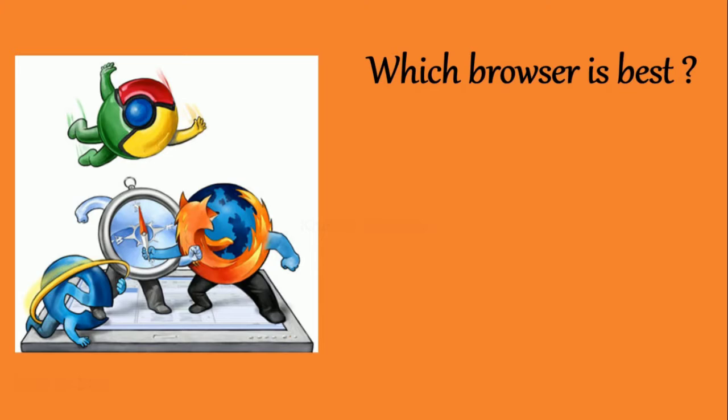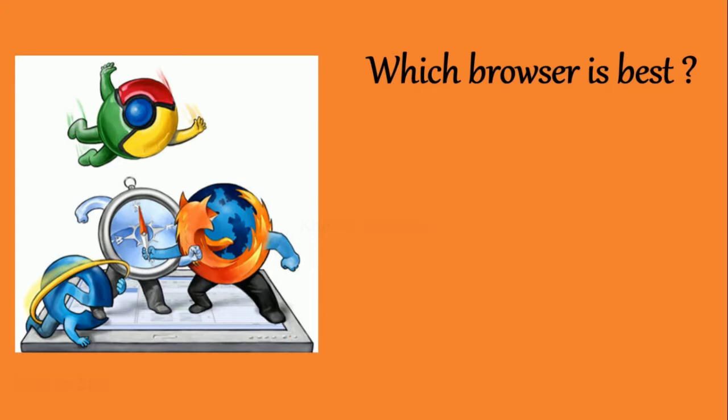Here I have Chrome, Firefox, and Internet Explorer. Whatever information you want, you just search for it. In Chrome you do the same thing, in Firefox you do the same thing, and in Internet Explorer you do the same thing. Everywhere you search for the information and it is displayed to you. And for the information you search for, if that particular domain name is present inside the servers, only then will you get the information.